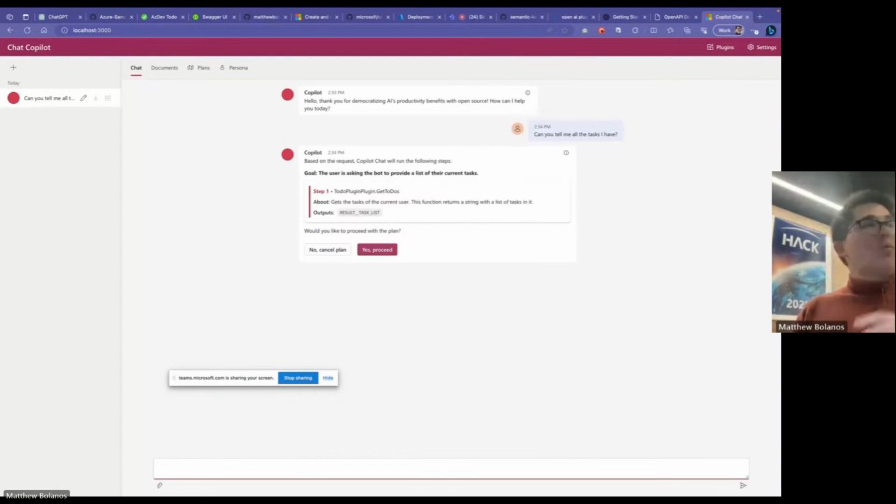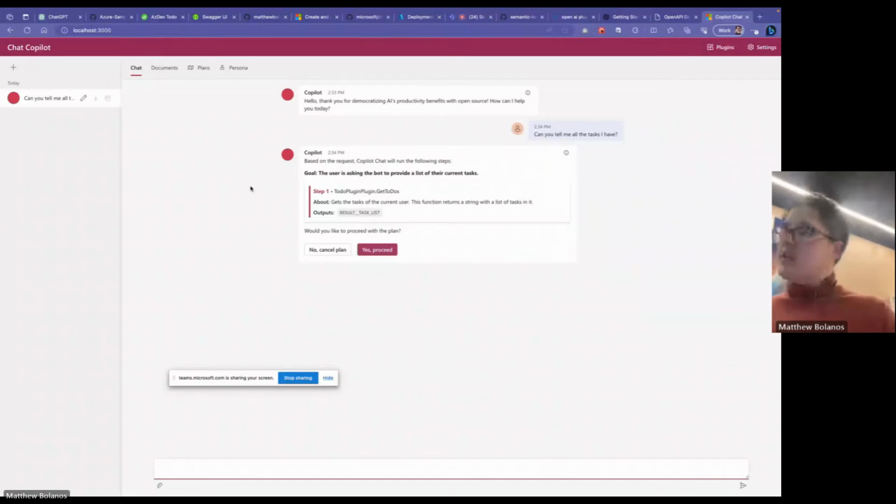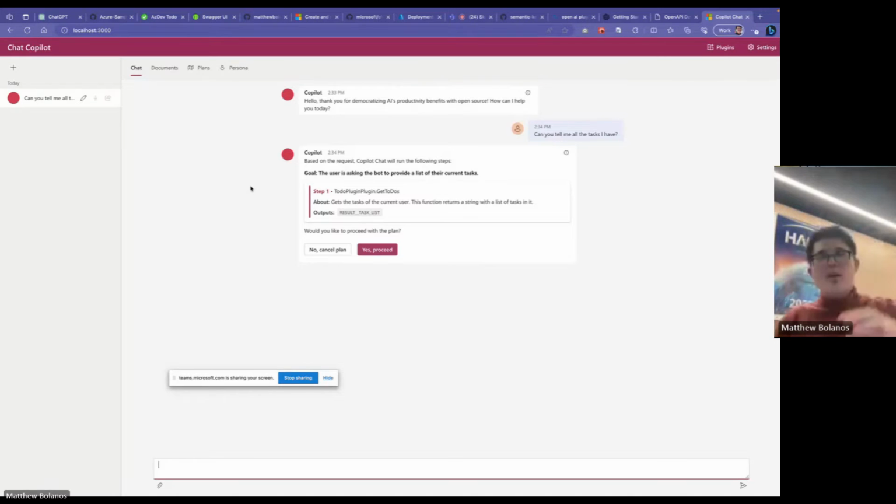And one of the questions was, how does the LLM know which plugin to use? Behind the scenes, it's using what's called a planner. We'll dive into that in a bit so you can actually see how it works. But a planner is basically just a really big prompt that asks the LLM, hey, you have all of these functions. These are all the things that you can do. This is the user's goal. Tell me how you can use those functions to achieve this goal.